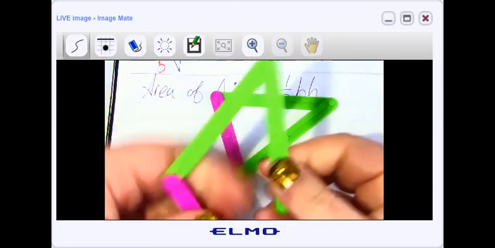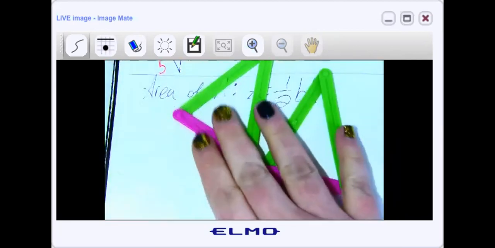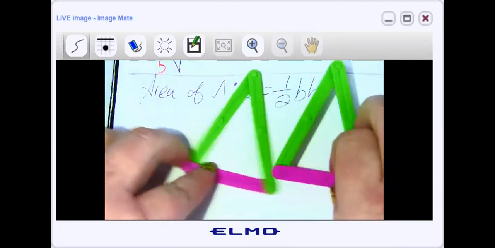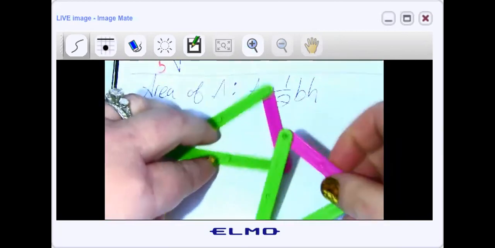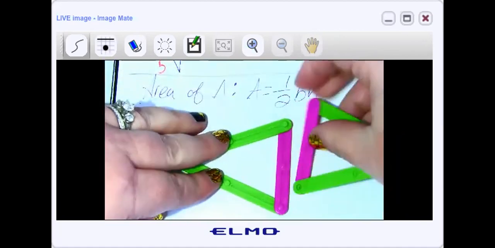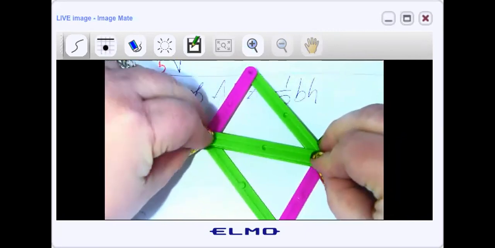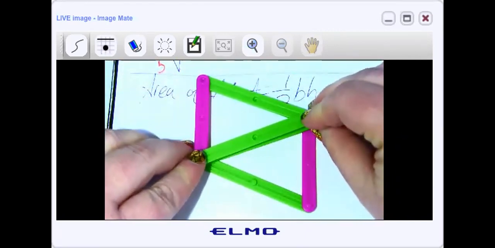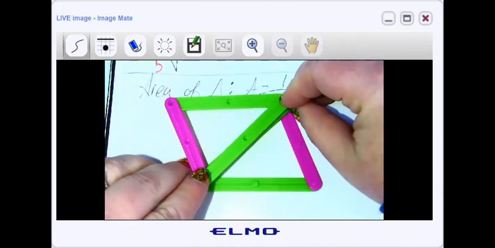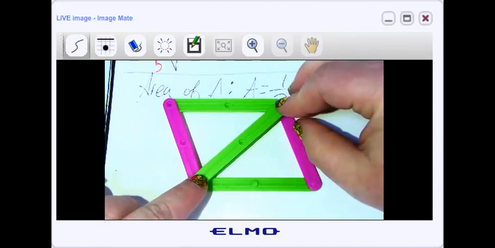Okay, so now I have two identical isosceles triangles, right? I can do the same thing. They match. You can flip it and, wait, how did I do that? Oh, here we go. Ta-da! Look, I've made a perfect parallelogram. That's so cool. I can't make it snap, but you see it there.